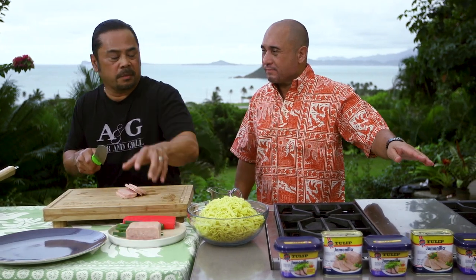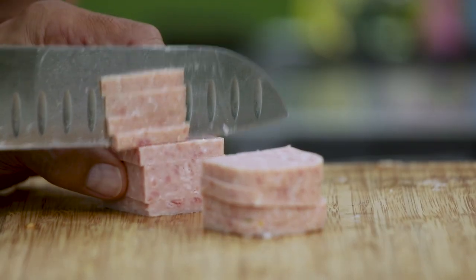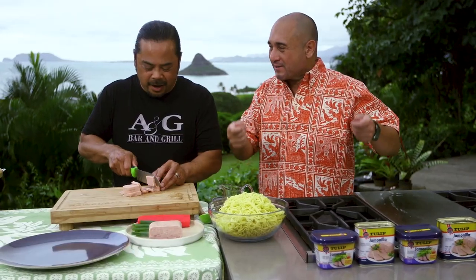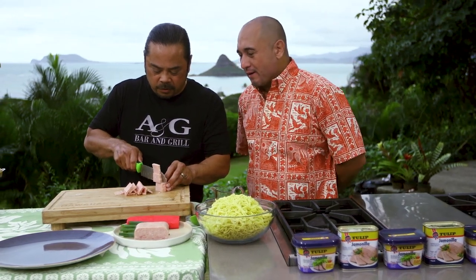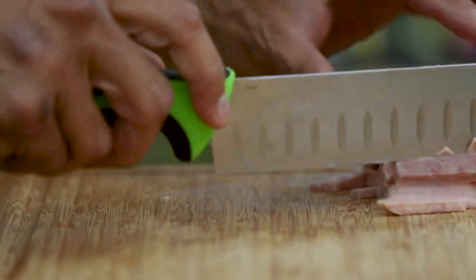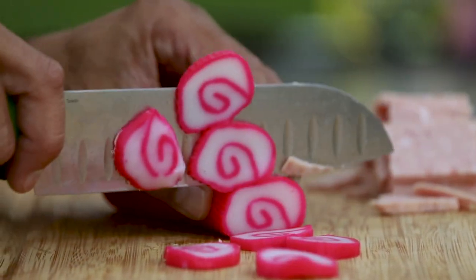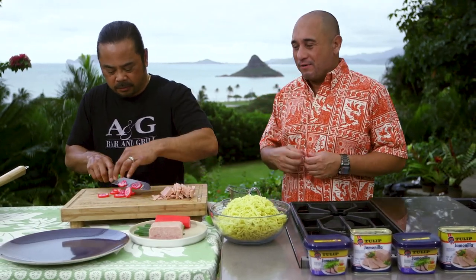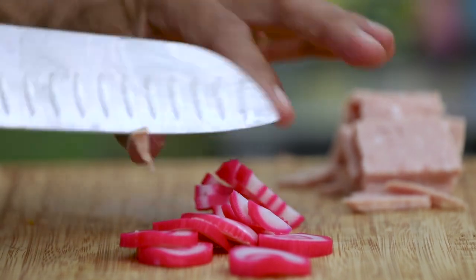For the pinakbet, how long are we going to let that simmer? About half an hour. Don't stir it too much — my grandfather told me if you stir it too much, the bitter melon becomes really bitter. You shake the pot instead. We'll put the full recipe on our website, cookinghawaiianstyle.com. Whose recipe is this one, Alex? My mother's. If you never saw the show before — plantation-style food really became a thing between 1852 and the early 1900s when sugarcane was popular in Hawaii. The Chinese gave us noodles and rice, the Filipinos gave us all these different vegetables, and that's where it all merged into Hawaiian-style food. Hawaiian food is very simple — simple and good.